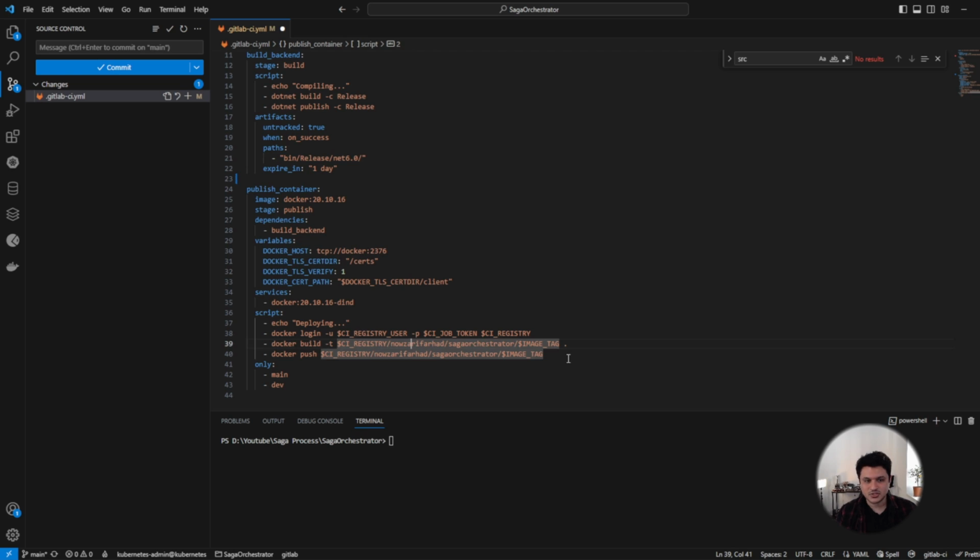And then I can just build my container here. Here I don't need .NET anymore. I need a Docker image. And with the Docker image, I'm going to run the Docker build, Docker publish, and Docker push. The publish and push are the same. And I need a service. This is a DIND service, a Docker in Docker service. And these are the scripts. So let's actually push this and see what will happen.